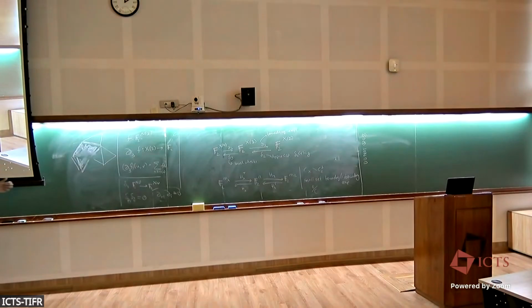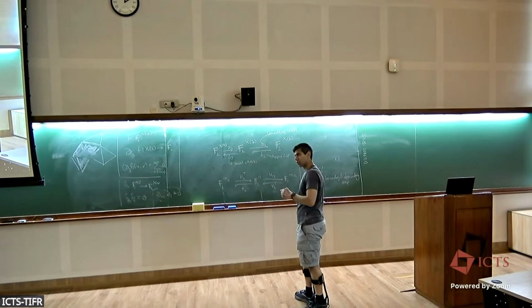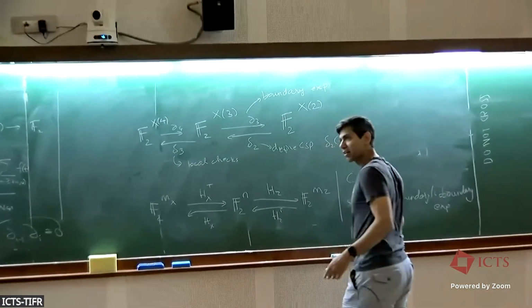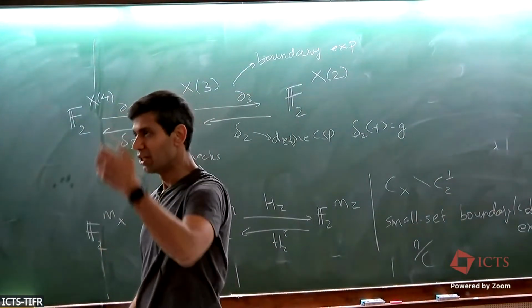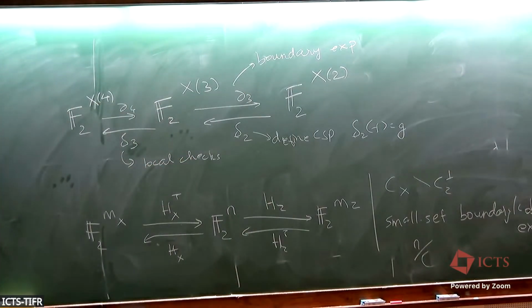Actually, the distance is true for Cx minus Cz perp, and not just in the coset sense. This is something Pavel said yesterday, that it's equivalent to saying that any vector here has large Hamming distance in the usual Hamming sense, not this coset Hamming thing. So it's equivalent. But yeah, here I just mean this. And so for our construction also, we pick an arbitrary G, which is the kernel minus image. Don't have to do cosets.